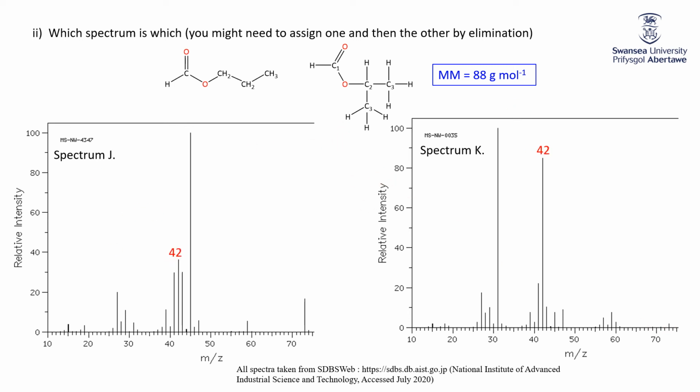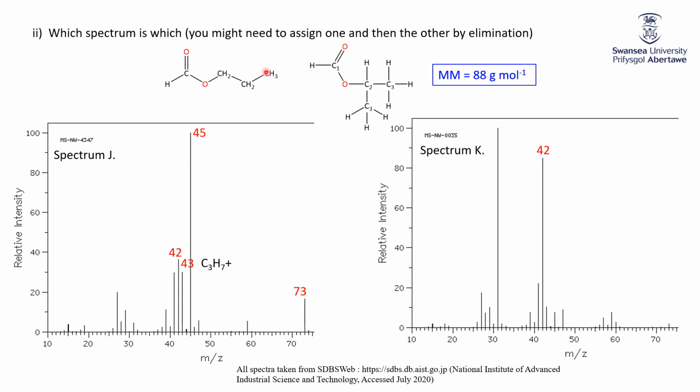Now, first thing is, of course, there's 42 and 42 in both of them. If I look at the rest of the spectra, this one doesn't have a lot of interesting features. There's a peak at 31 that is a strange one associated with formate esters generally that I'm not going to get into. But then over here we have a peak at 43, a peak at 45 and a peak at 73, all of which I think are worthy of attention. The first thing is 43. What's 43? Where have we seen that before? Well, it's C3H7.